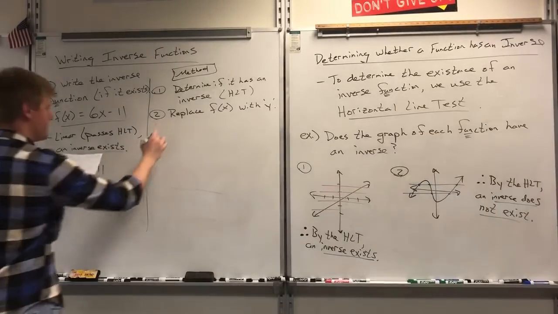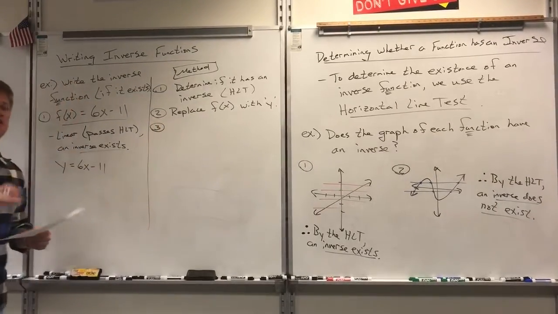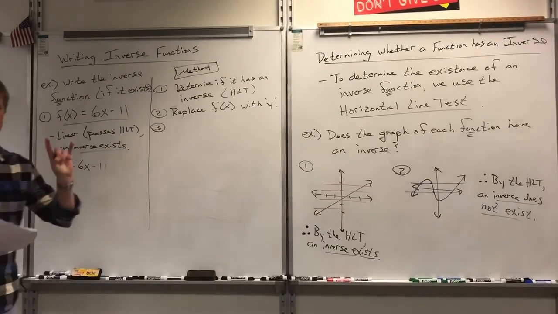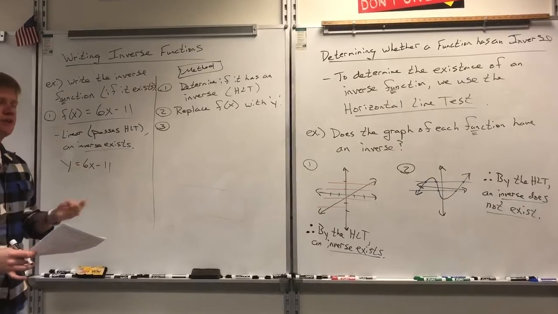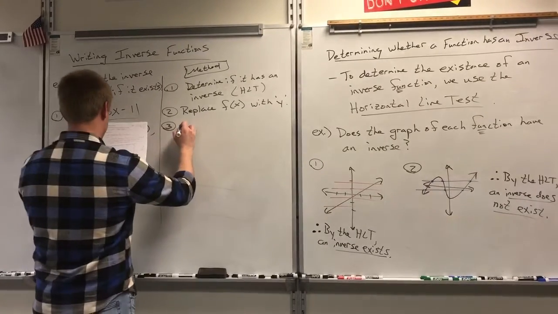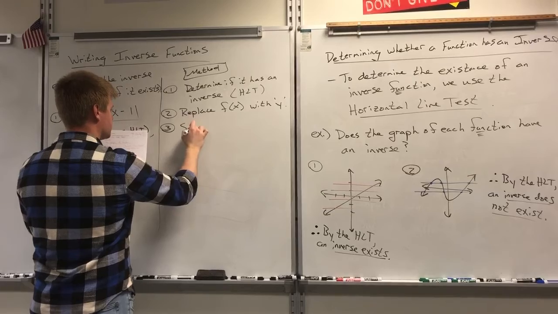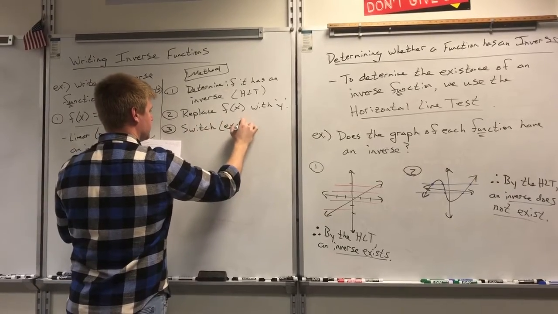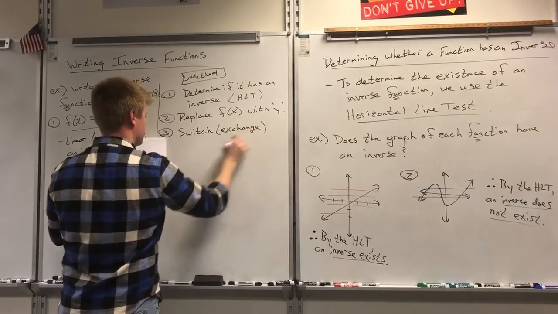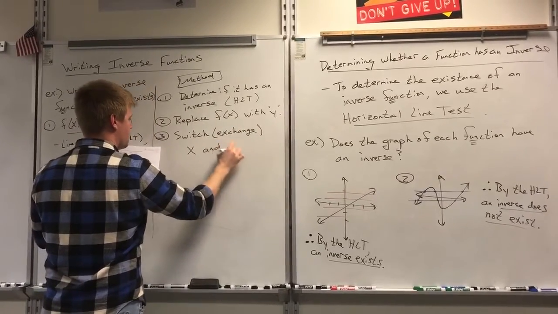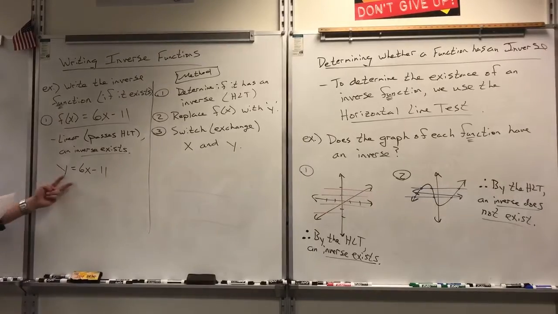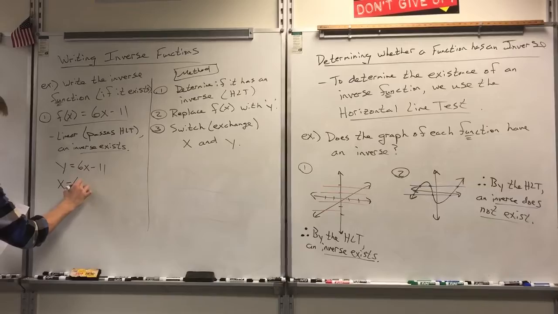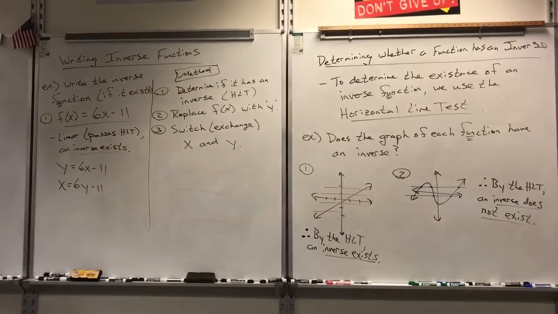Step number 3. Going back to the definition of what an inverse does, remember the thing I started on the very first board of the notes here. Exchange x and y. That is what an inverse does. So I'm going to exchange x and y. My new equation is x equals 6y minus 11.